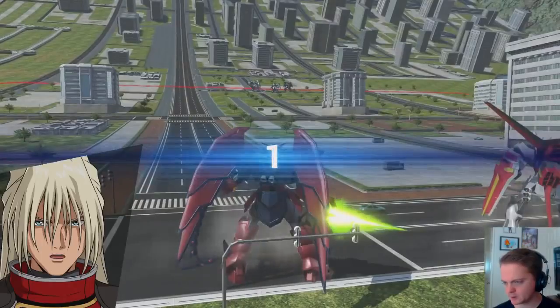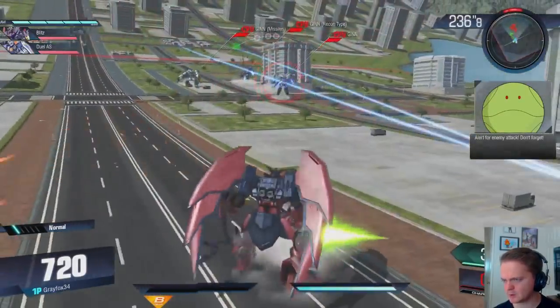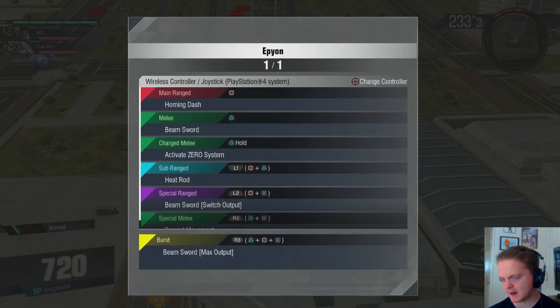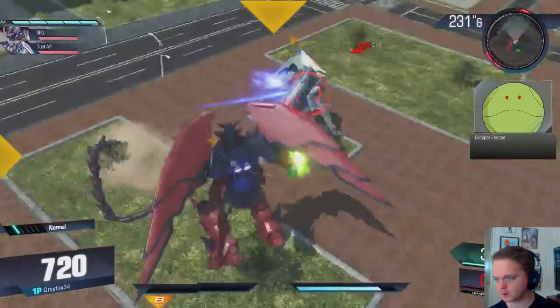Epyon is awesome. Yes. That's just a fact. Jump then double tap directional button. Oh, this music. I love it. Alright. Homing dash. What does that look like? That's what it looks like. It's a homing dash.